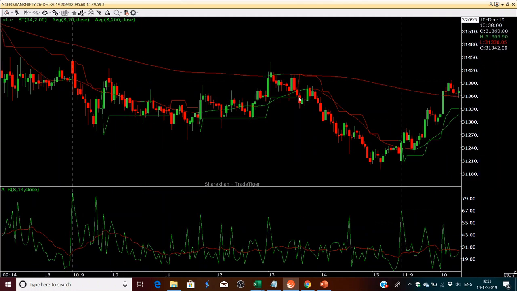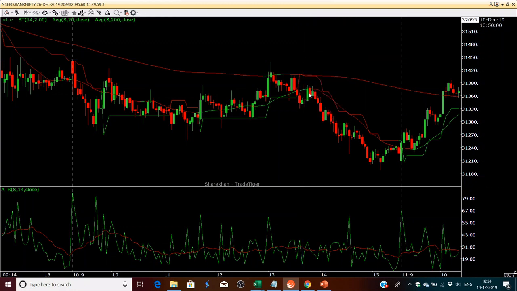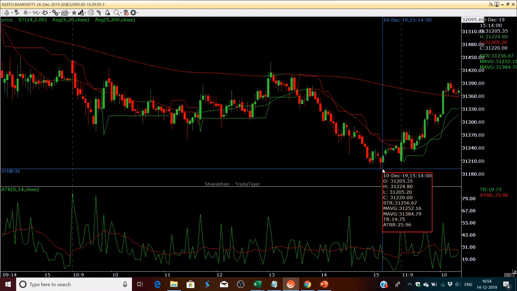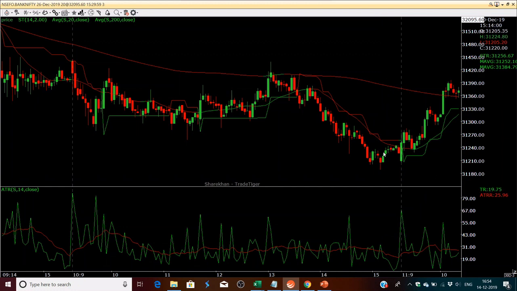Here you got an opportunity again. Like this is a new wick which has formed. You could have placed a stop loss above this, and then could have seen the rally. Could have trailed your stop loss and get the maximum rally out of this.